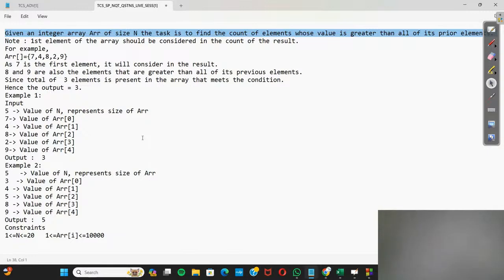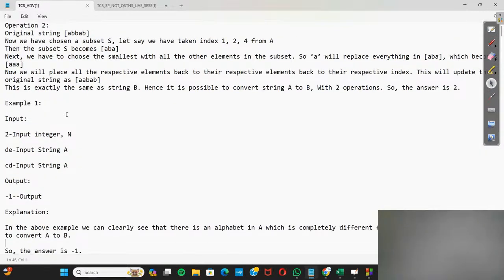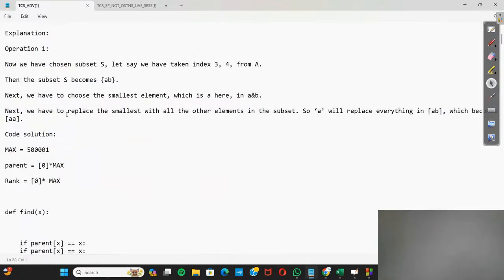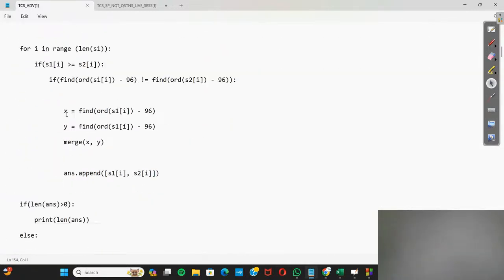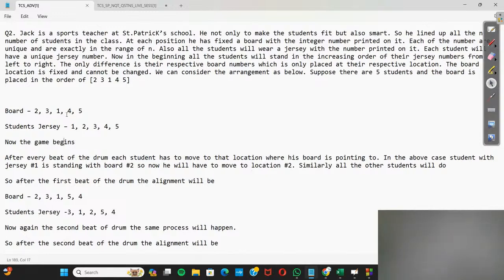So let me share the next question. This is an easy level question. The next one won't be as easy as this one. Interesting one. Here it comes.